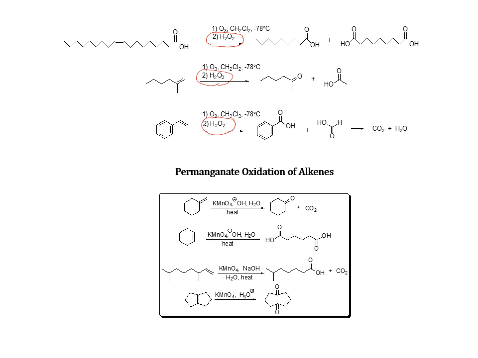In the case of oxidative workup, if the carbon of the double bond is monosubstituted, then the product is a carboxyl group, the corresponding carboxylic acid. So this double bond is cleaved, and since each carbon of the double bond is monosubstituted, we end up with two fragments that are two carboxylic acids. Since this fragment on the right already had a carboxyl group, now we end up with a dicarboxylic acid. So this second carboxyl group is a result of oxidation, cleavage of the double bond. Here is another example, cleavage of the double bond, and we end up with two fragments, two carboxylic acids.